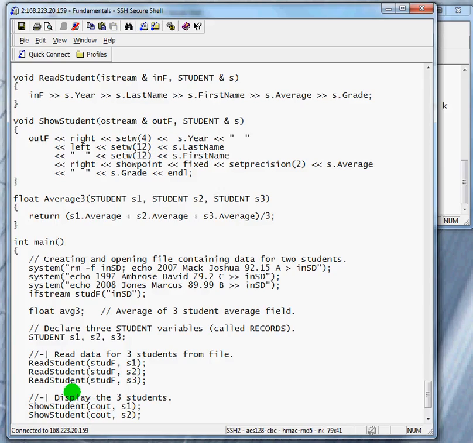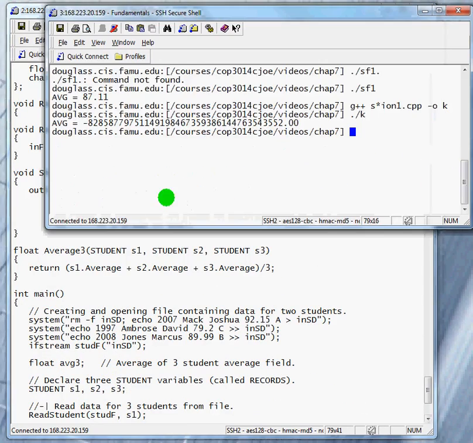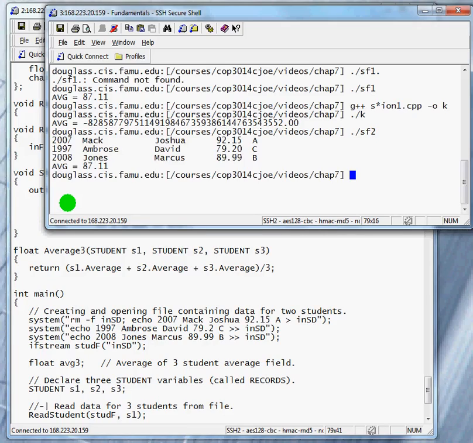If I had an output file, I could pass the name of that output file stream, because an output file stream and cout all fall under the category of ostream. So let's run that. And we see the outputs come out.